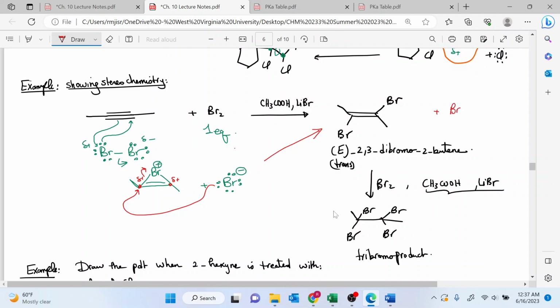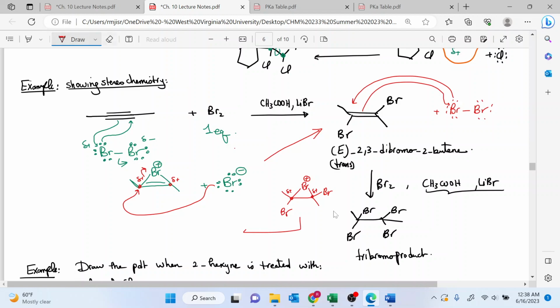So here I'm using again the second equivalent. Again, mechanism you are responsible for. So the double bond is going to open up, pick up the bromine, and the lone pairs are going to close. So you're going to form, I'm going to write the cyclic bromonium ion over here. So you're going to have your bromine over here, and then you have a bromine here, a CH3, and another bromine here, and another CH3. Now, each one of these again is partial positive, but it doesn't matter because they are the same. They have the same degree of substitution.